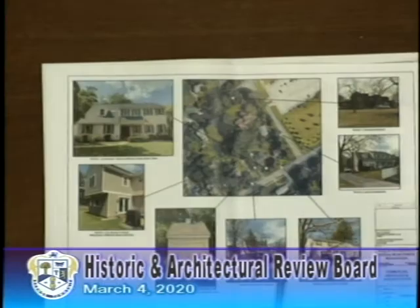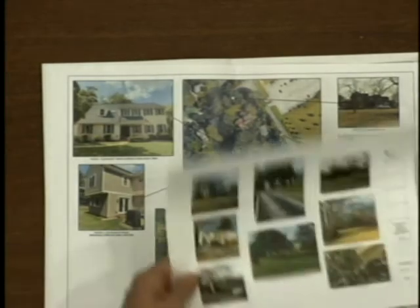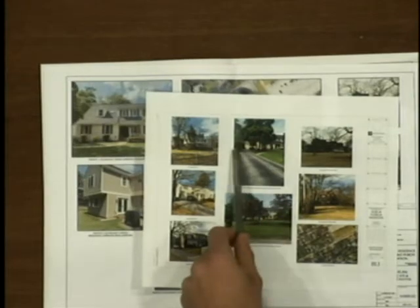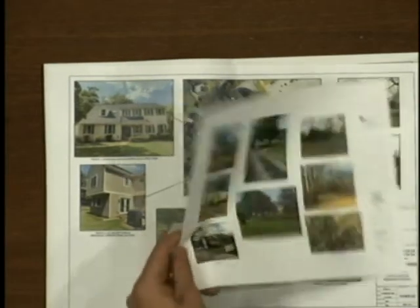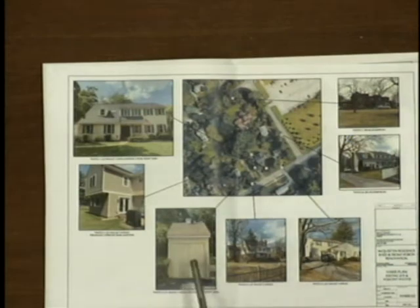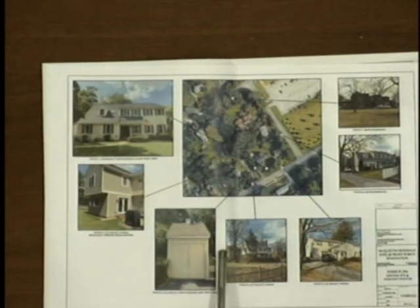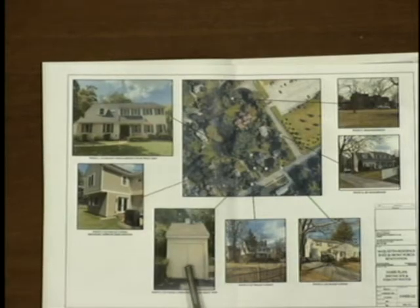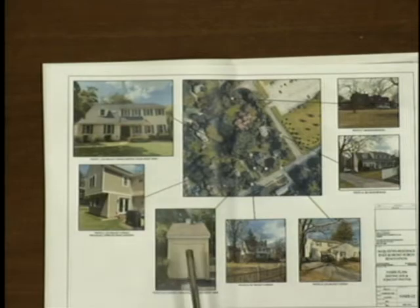Great. I'm Mark McQueston, owner of 233 Walnut Ave. Starting with the current shed, there's another picture here that I have, just the house is center here, the shed is to the left of the house, and then a little up close on the shed. You can see the shed from Walnut Ave, however you can't see it from Radnor Road or Beech Tree. And the shed is really in bad shape. I believe it's about to fall over.